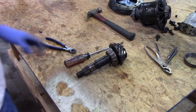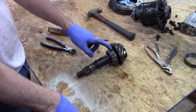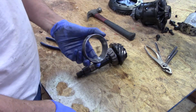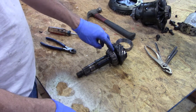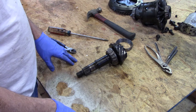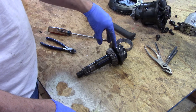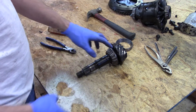One thing you do is if you're reusing the ring and pinion, which I'm doing, I need this bearing off here. This is the inner bearing — the race I showed you a little bit ago in the last video. The one that's chewed up was actually on that bearing. So this has to come off without destroying the pinion. They make a bearing puller that kind of slides in between, bolts together, and actually allows that to come off because these are pressed on.